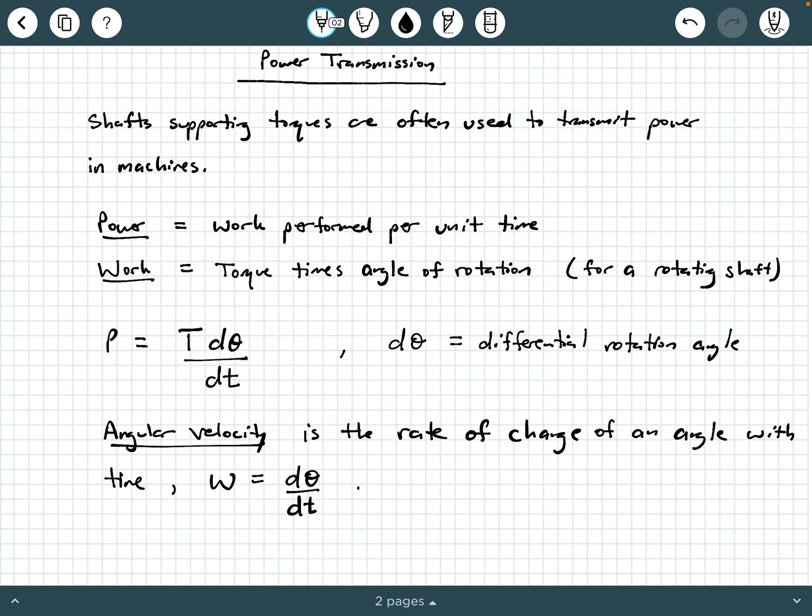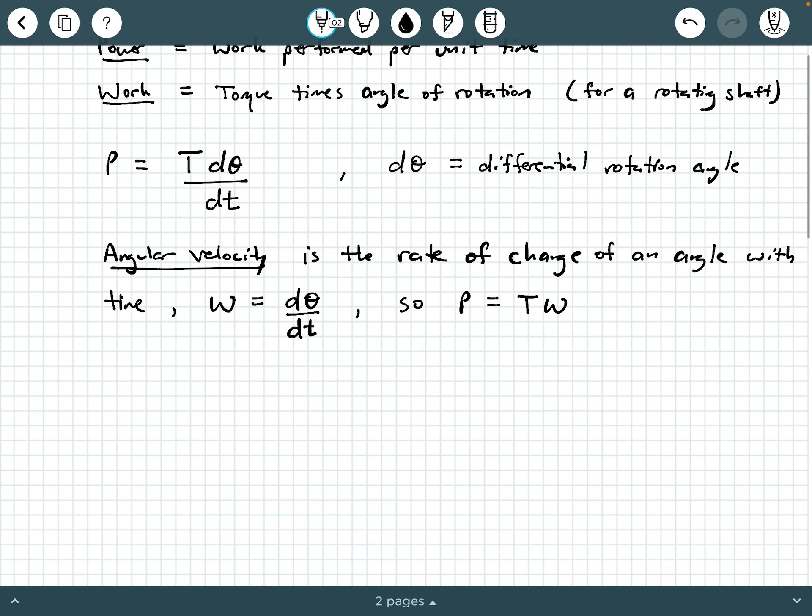We can write this as dθ/dt. And so sure enough, where is this dθ/dt? Well, it's found right here in the definition of power. So what I can say is, so power can also be described as torque moment times omega. Now, let's keep going a little further and define a few more things.